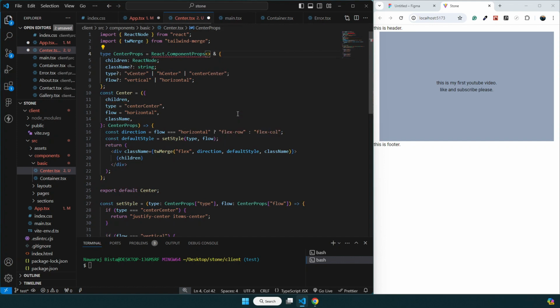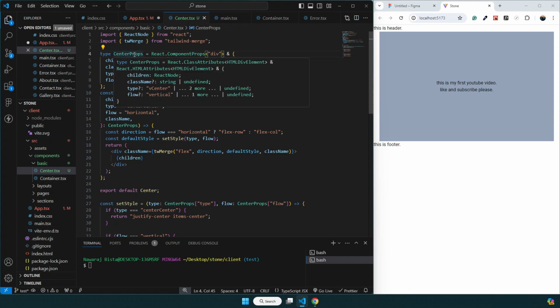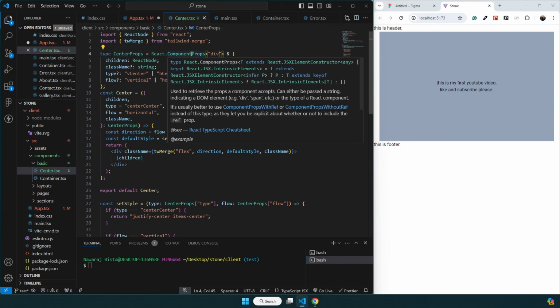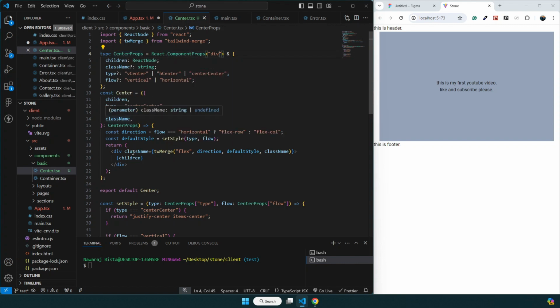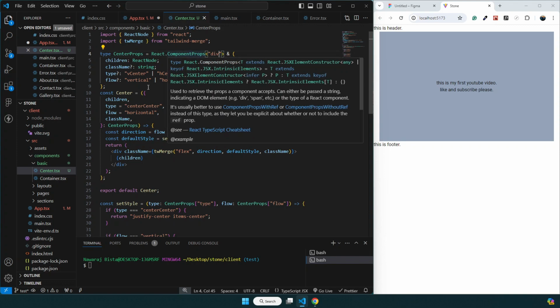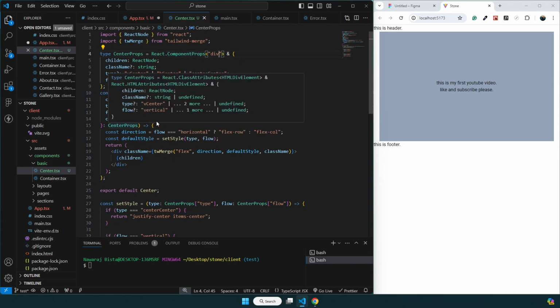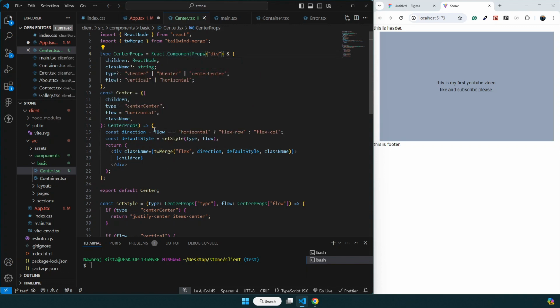We want the component props for div. Okay, that's how. So now our type has extended all of these props that we can use in the div, right? Now the next thing we can do is we can come over here.